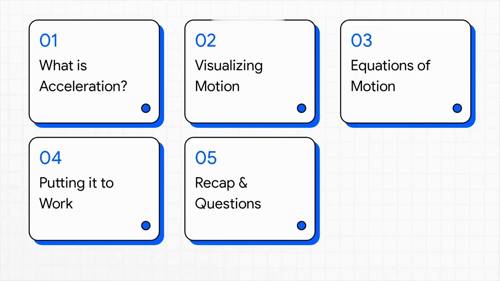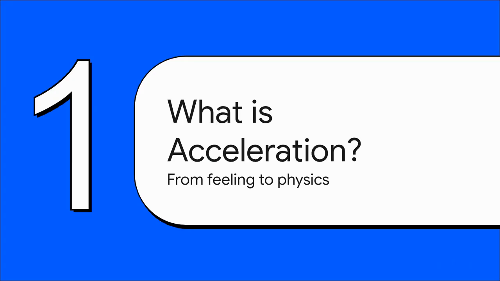So here's our game plan. We'll kick things off with what acceleration actually is. Then we'll see how graphs can make motion super easy to visualize. After that, we'll get into the three superstar equations of motion, use them to solve a real problem, and then we'll wrap it all up. All right, let's jump right in.